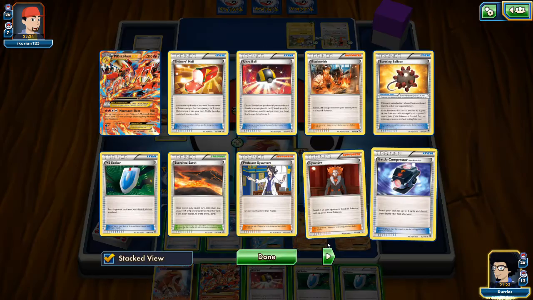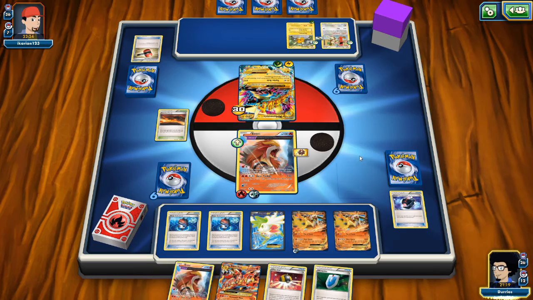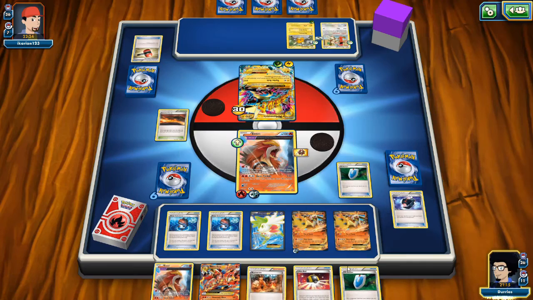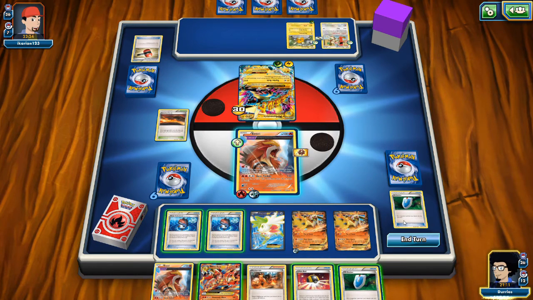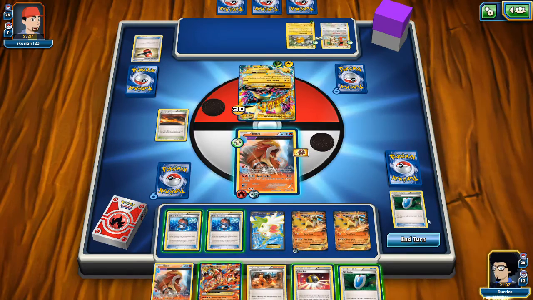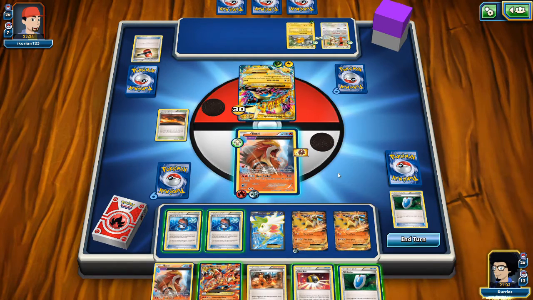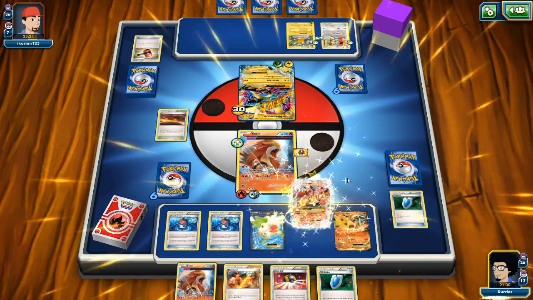I think I will actually Blacksmith onto the Blaziken right now and power up the Mega Blaziken. Wait, I cannot do that. I already used my supporter for the turn. I forgot that. What did I use my supporter for? I Sycamore, that's right.